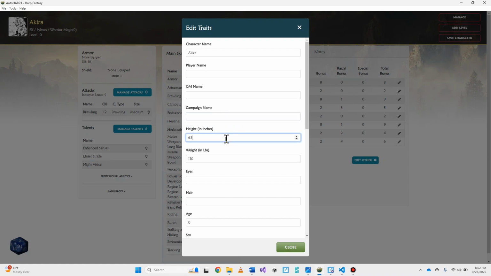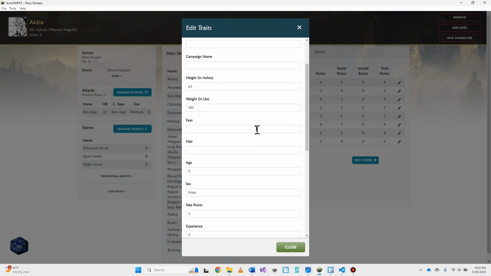Here's the height in inches that has been calculated, but you can change that if necessary. Here's the pounds that has been calculated. You can change that too. Seems a little light, if it's in pounds and he's, what, 63? It's possible that he's a very scrawny elf, but that seems like it might be on the light side. So we could change that to, say, maybe 180. Maybe he's got some muscle to him.